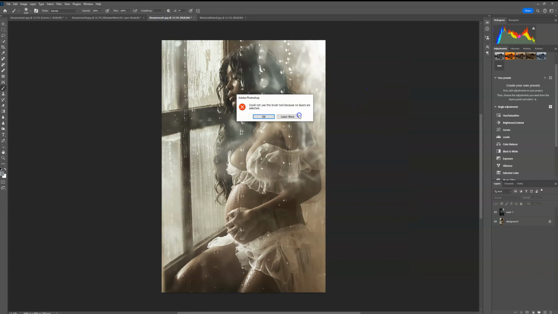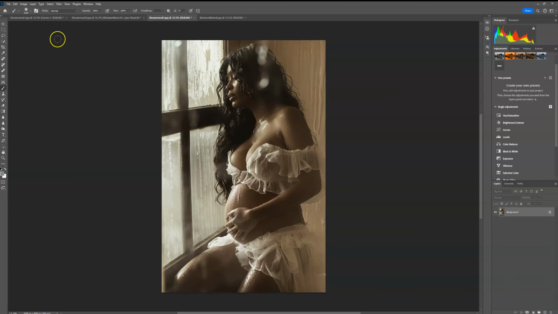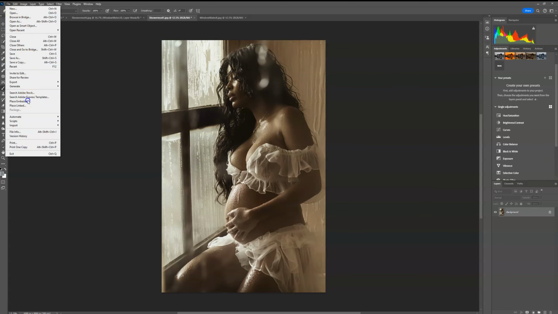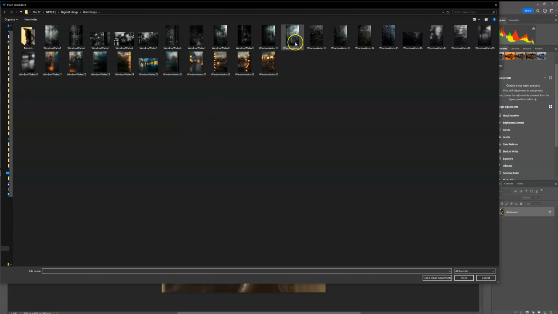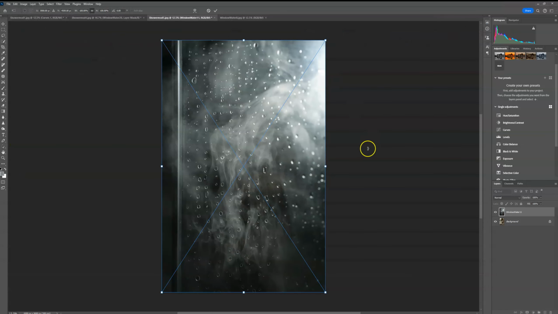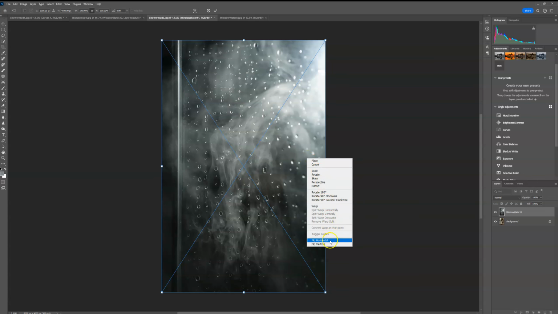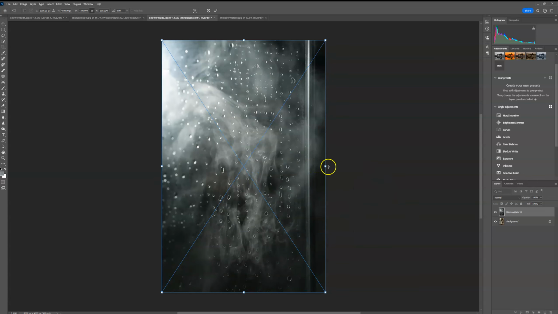Okay, so now I'm going to delete that one that I copied and pasted on there. I do have some steamy ones on there too. Go ahead and place it, File, Place Embedded. I have some ones with steam. Go ahead and flip that because the light's coming from the same direction now. Hope I put that on soft light. I didn't need to do that screen.